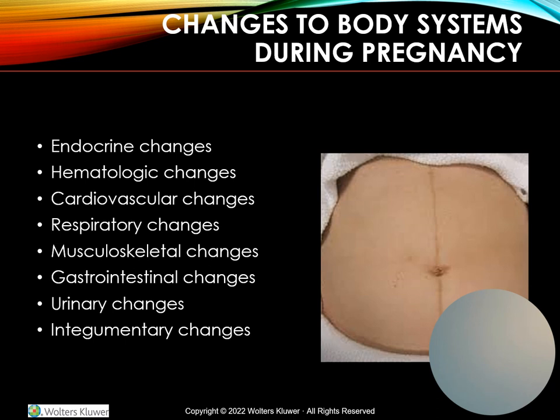As far as skin, we may see chloasma — the mask of pregnancy — which appears as brown blotchy areas on the forehead, cheeks, and nose. Or linea nigra, which is a darkened line on the skin in the middle of the abdomen, usually starting around the umbilicus and going down to the pubic area. Stretch marks can also develop on the abdomen, breasts, or thighs in response to elevated glucocorticoid levels and stretching of the skin.